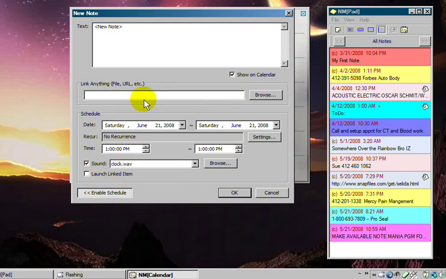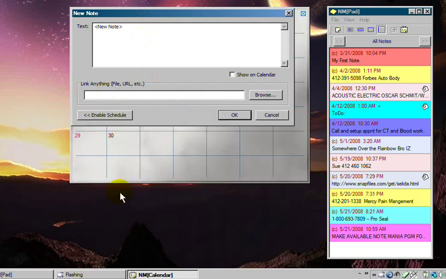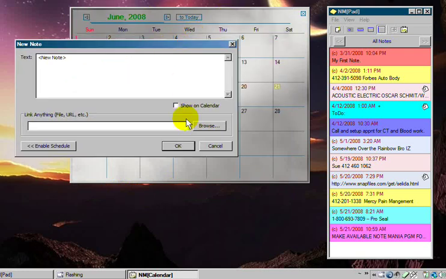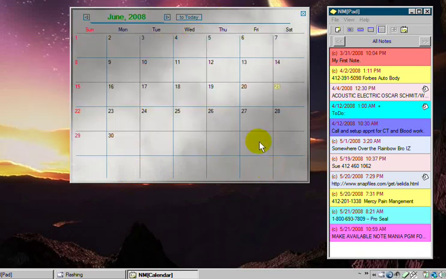Say you've got an item that's up on eBay. It's got 2 days, 3 hours or something left. You calculate the time difference, put it in here when you want it to come up. Copy the URL from the address bar, put it in here. Launch it. Automatically it will launch that program for you. Or you can cancel this altogether and just use it as a notepad. Okay? So there are many functions to this.